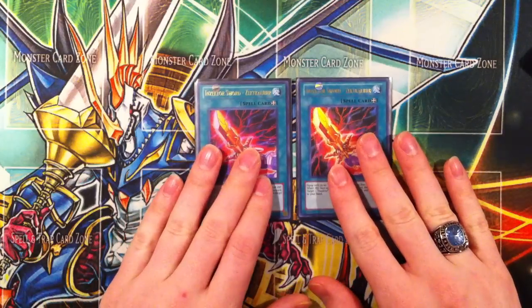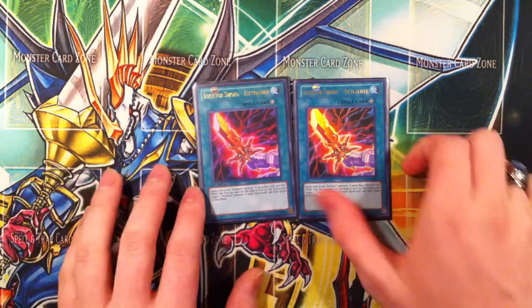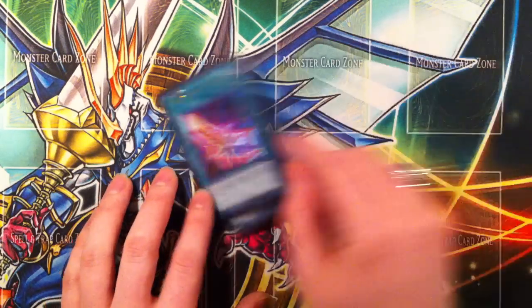2 Inzektor Sword Set Calibers. These are used to continue your loops with Dragonfly, or just buff up your Centipede or stuff like that to, you know, attack over stuff.